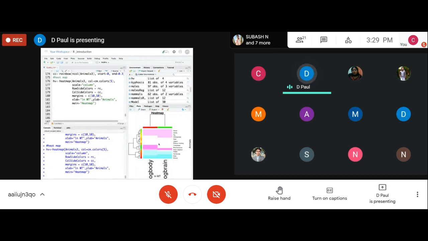You can see the difference, right? So that is one way.